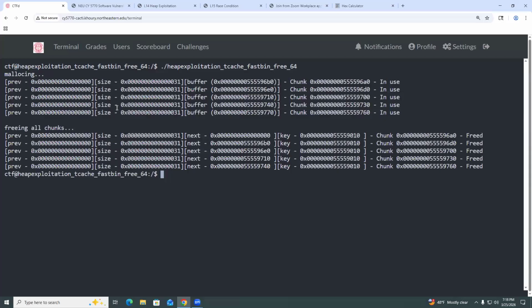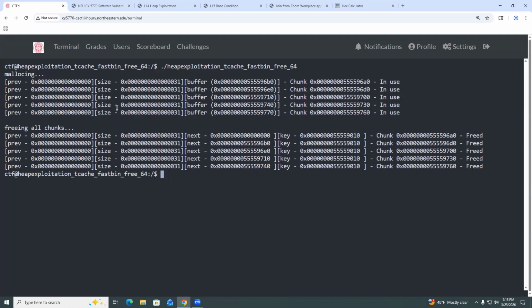The first one is what we freed first. However, after we free it, we didn't print this out. We free the first one, second one, third one, fourth one, fifth one, then we print them out. The first thing you notice is that the key field points to the same thing. That's expected. That is what's working.